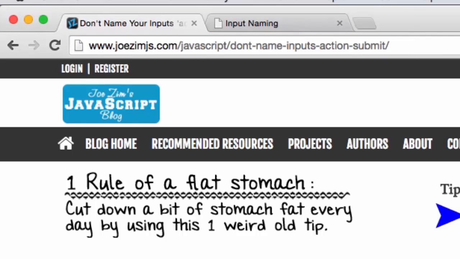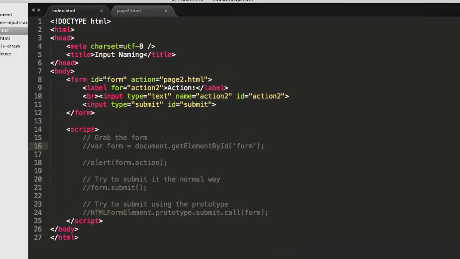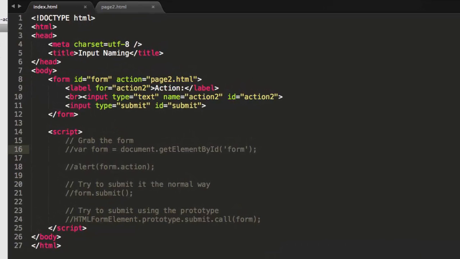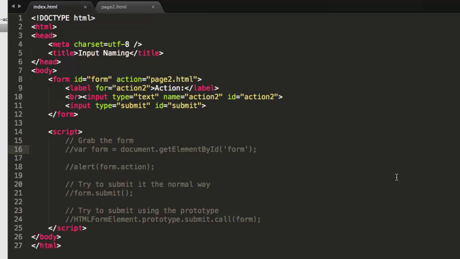I took the code here in his very excellent discussion and explanation and rigged up a quick example. Let's take a look. I've got a couple of very simple HTML pages, index.html and page2.html.